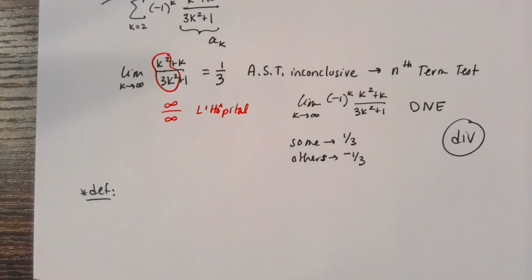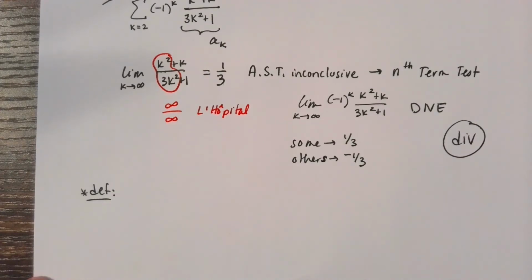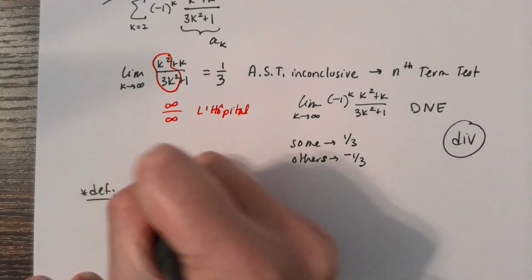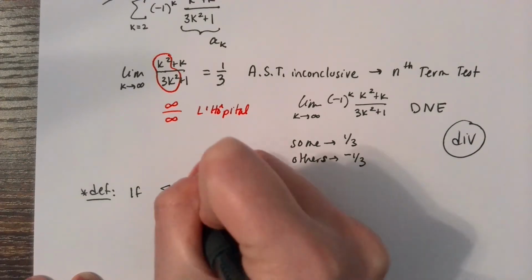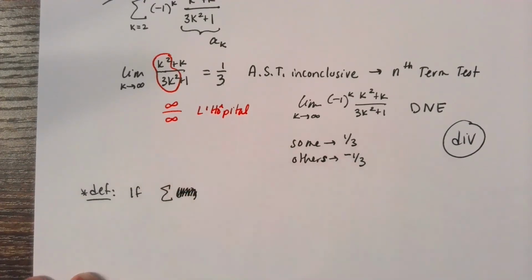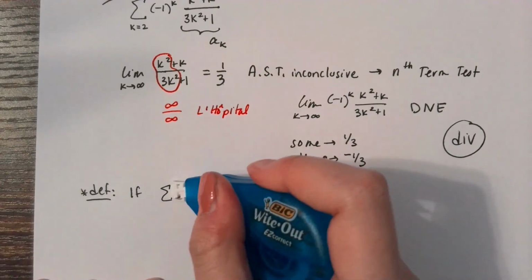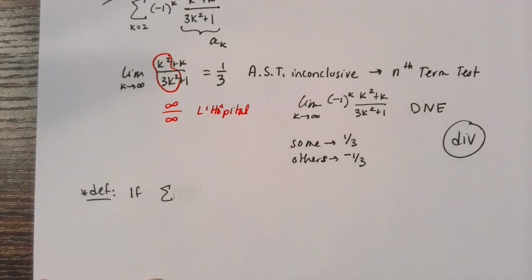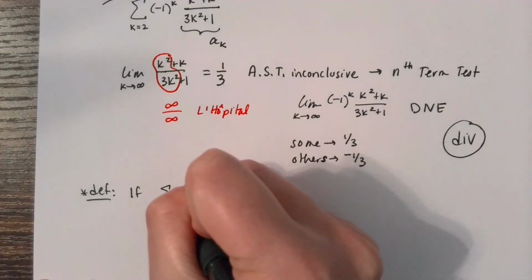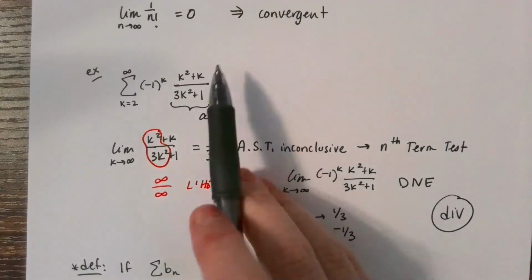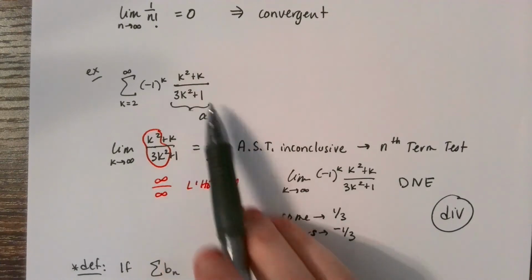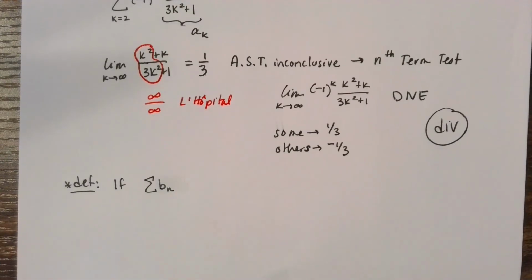All right, so we have a definition. And this will be for conditional versus absolute convergence. Instead of having -1 to the power, I'm going to use my handy little tool here. Here's what I'm going to do. I'm going to write my series here, and I'm using b_n because I don't want you to confuse it with the a_n or the a_k from an alternating series where you're pulling out the magnitude. b_n represents the entire formula for the term.